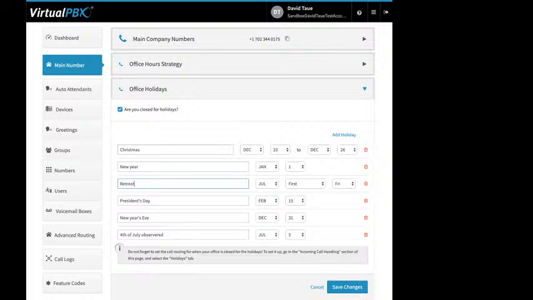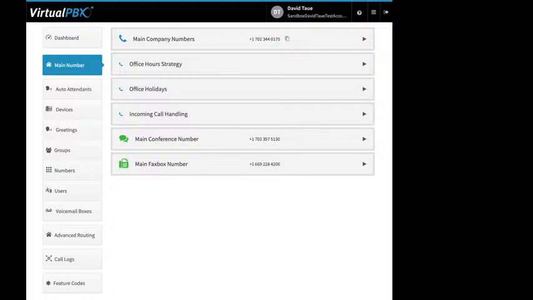And then lastly, the advanced option is here for under retreat. Right? You give it a name, you select the month, and then this middle column or this middle pull down, you have the options of first through fifth as well as last, and then the day of the week. Right? So in this case, first Friday in July, it's company picnic day, so we're closed. Any changes, you click on Save Changes.